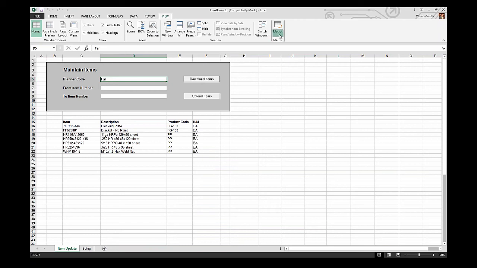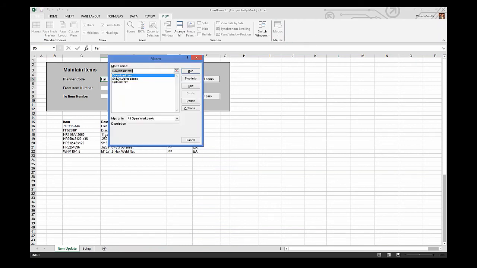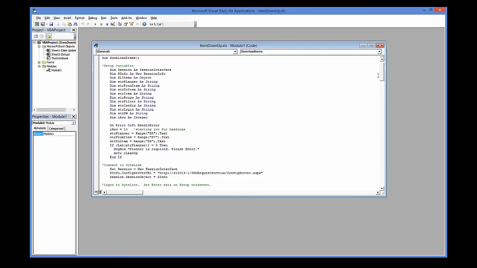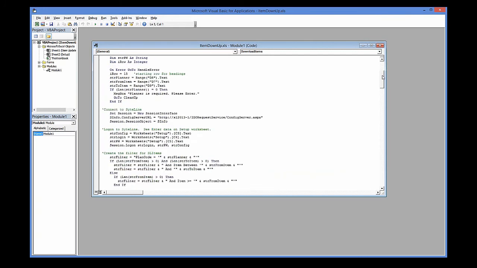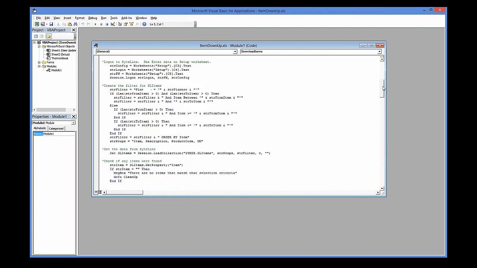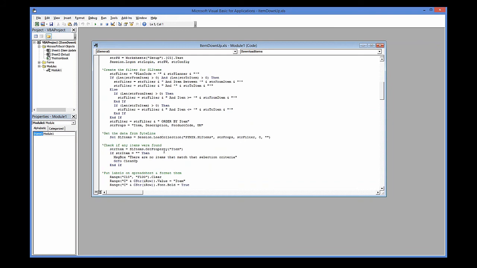So really, all this is a very straightforward set of macros here, and there's actually some other ones here, but this one happens to be download items. And a little bit of script. And by the way, if you'd like this, I'm more than happy to send it to you and give you some tricks on how to set it up in here. But really all we're doing is connecting to the IDO server or the SyteLine server, passing it some information here as my username, password, which happen to be on a different tab, and I'll show you that in a minute here, creating some filtering on that, and basically doing the request at that point to get the items.